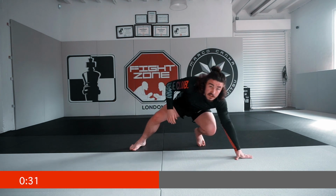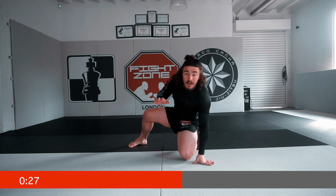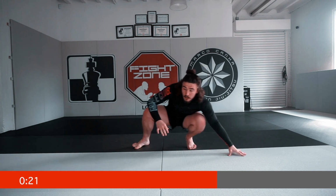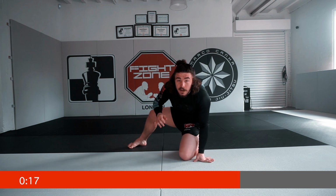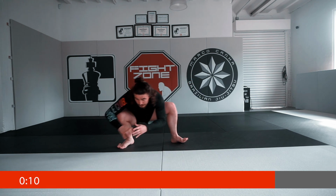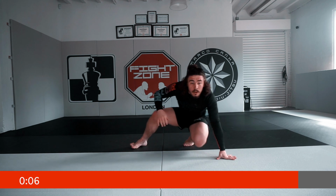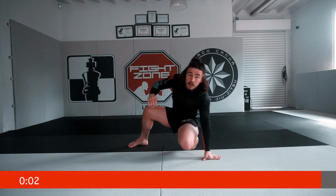Get used to moving side to side in these guys. So practice coming forward into that knee slice. Practice sitting the hip, clearing your partner's hook, and also changing your weight from one leg to the other so that we're able to score these guard passes. Good. Couple more.